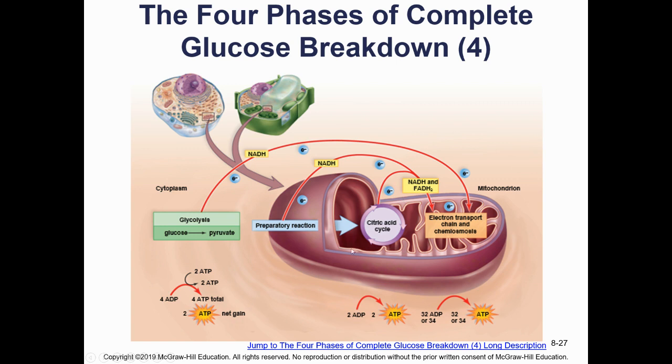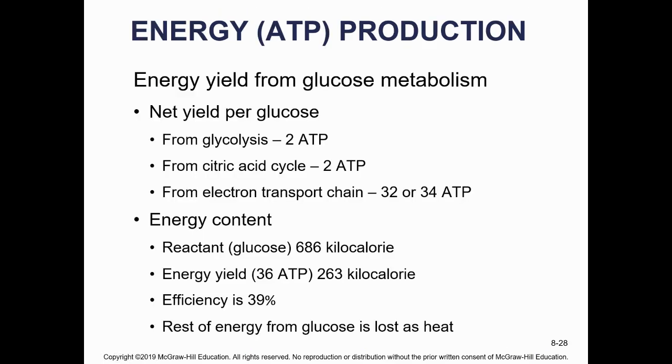and my hydrogen taxis pick up some hydrogens to go to the electron transport chain. That acetyl-CoA comes into the citric acid cycle, which can produce 2 ATPs. It also releases some carbon dioxide, some waste product. And at the end of this, I've broken down all my carbon from hydrogen bonds, gotten rid of all my waste product, and all of my hydrogens have now ended up here on the electron transport chain, where I can generate 32 to 34 ATPs for a grand total of 34, 35, 36, 37, 38. So between 36 and 38 ATPs.